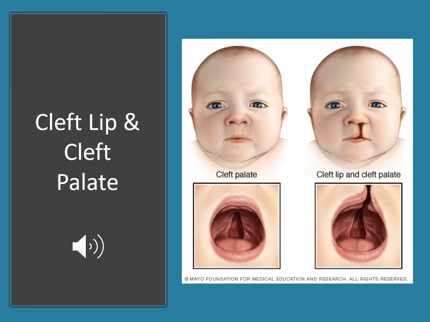Cleft lip is actually just fusion failing to occur in varying degrees. So it can range from a small notch in the upper lip to total separation of the lip and facial structures up into the floor of the nose. I have some slides that will show different variations. They can have a deviation that may be unilateral or bilateral, so we can have a unilateral cleft lip or a bilateral cleft lip. It is the most common oral facial cleft that occurs, and it's more prevalent in boys than girls.